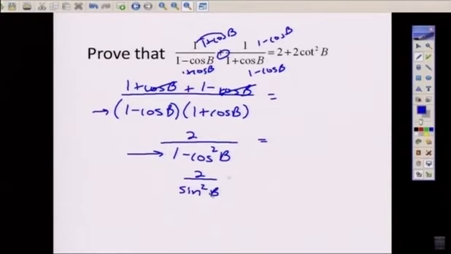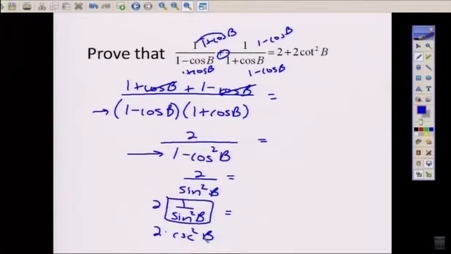So I'm going to write this just a little differently for a minute, just so you can maybe see a little better where this comes from. But would you agree that 2 over sine squared is the same as 2 times 1 over sine squared? And the reason I did that is because I want to take this and change that 1 over sine, that's cosecant.